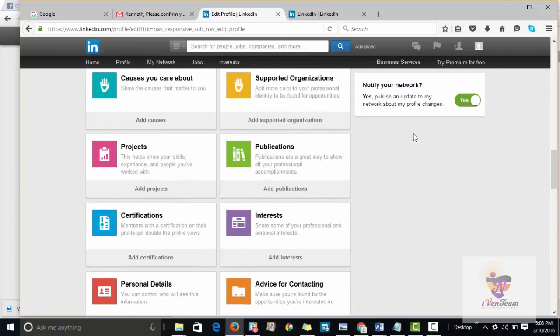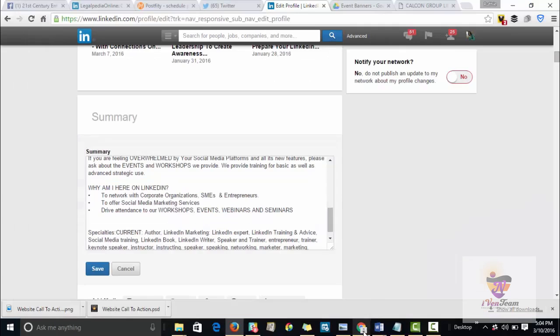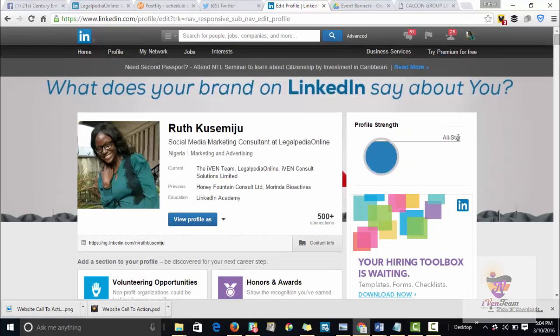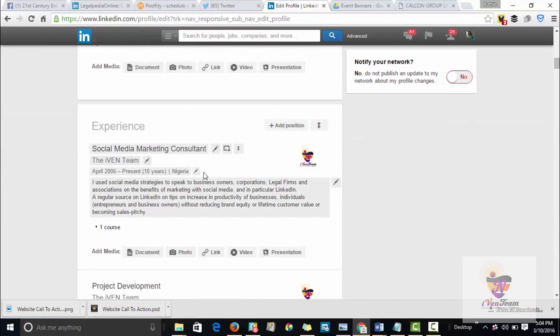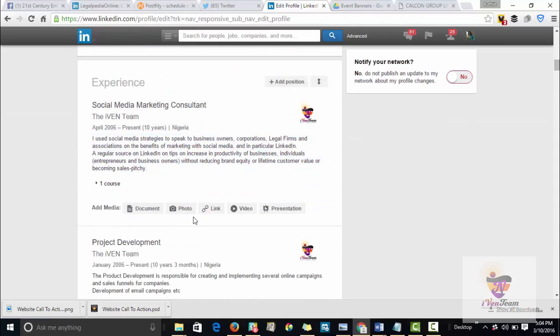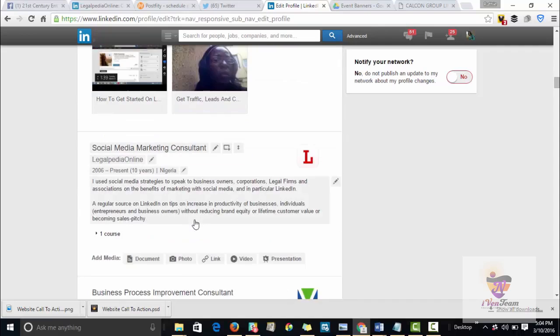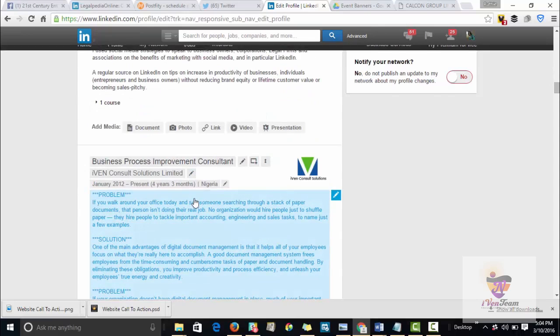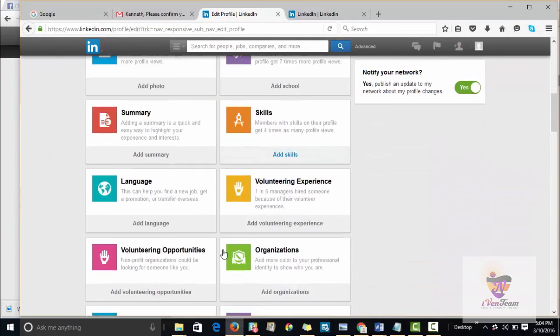You can see from here, this person's profile strength is that he's a beginner. But if you compare to my profile strength, it shows I'm an all-star, because basically everything about me, I placed in there. The skills I've had, where I've worked before, what I've done, presentations, videos, even recommendations from different people. So your profile needs to be very, very robust.